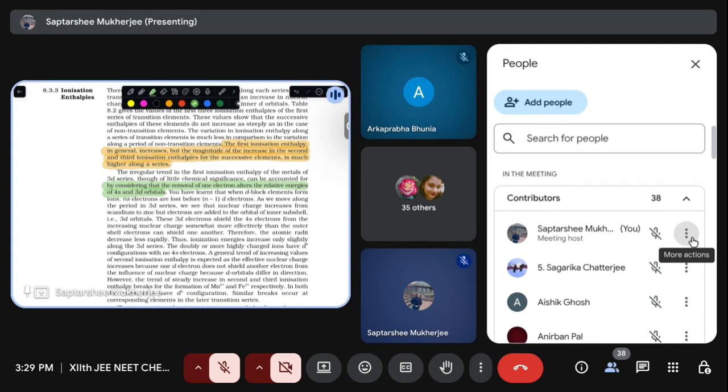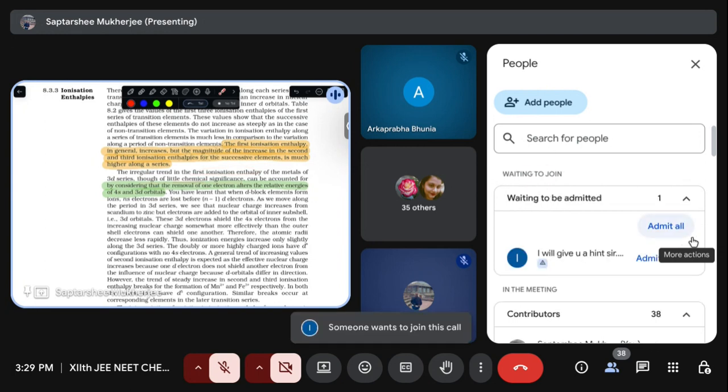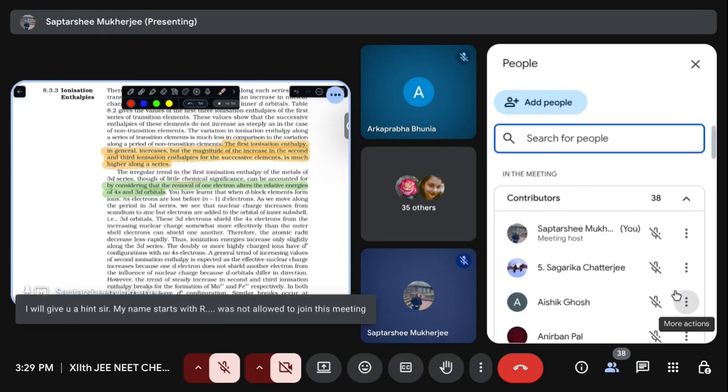That means first, now you see why they are telling that in the first line itself, that first ionization enthalpy, though of little chemical importance, because almost most of the d block elements are forming +2 and above oxidation numbers. So +2 and above oxidation number means first ionization enthalpy is not of much importance, but still without understanding that we cannot go further for the successive ionization enthalpies. So they are giving the hint that once the electron is removed from the 4s, the remaining 4s electron should be submerged with which one? D orbital. Can you understand everyone?